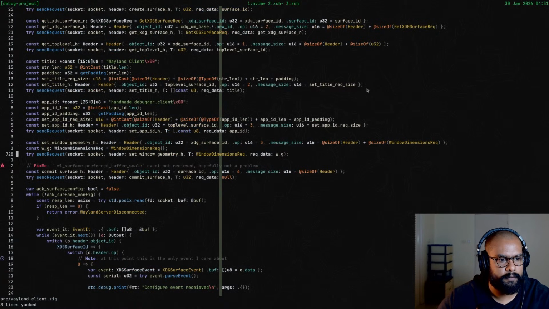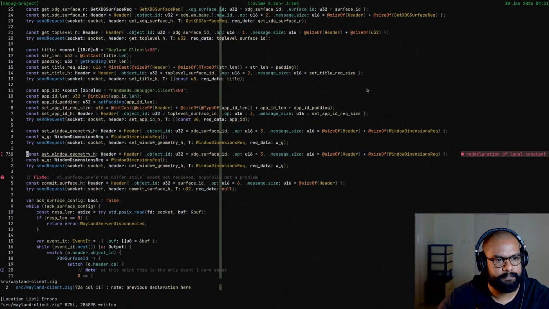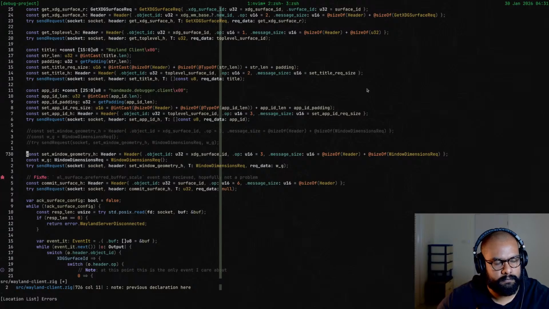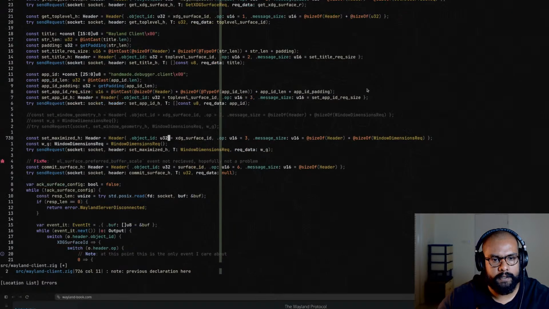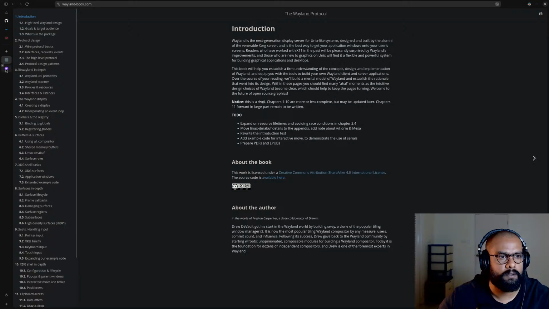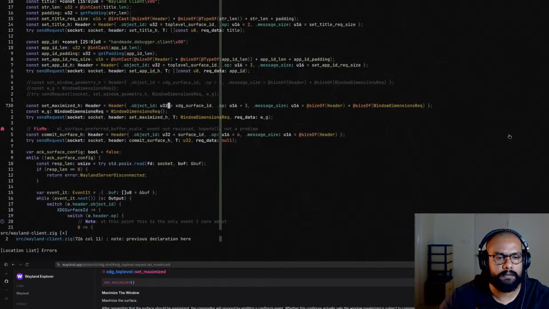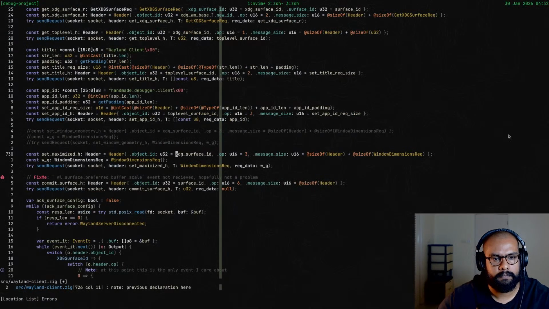Save into geometry. Maximized header. Object ID is, I think, the top level surface ID.